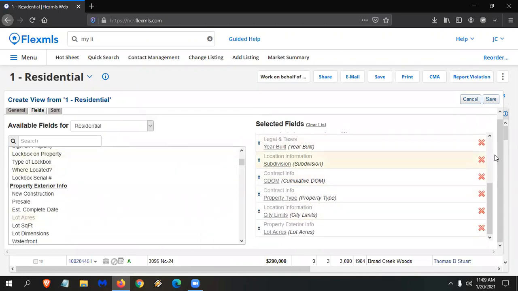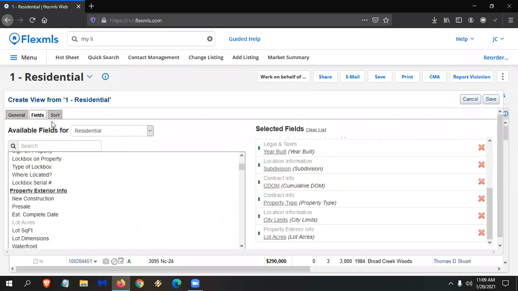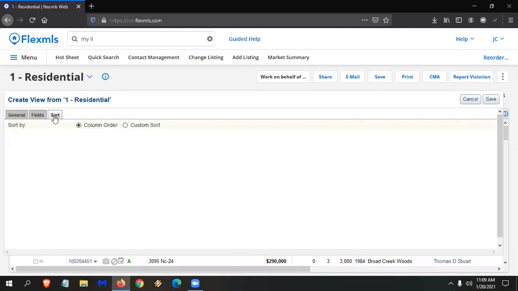Now, this is some functionality that a lot of people don't realize is here, but is really cool, is this sort option. So I'm going to click on sort. And we have column order and we have custom sort. Now, column order, what this means is normally on that screen, and I'm going to right click this and open this up, new tab. I'll show you what I mean. Give that a second to load.